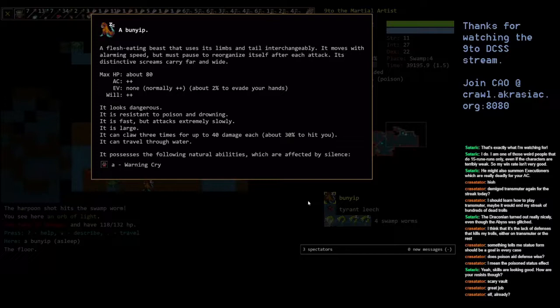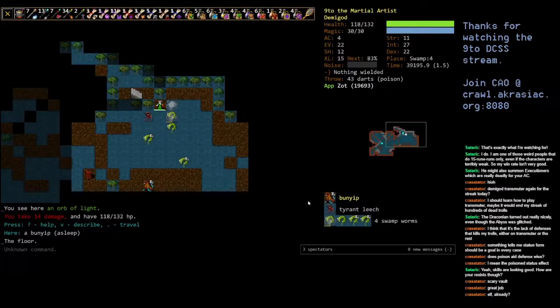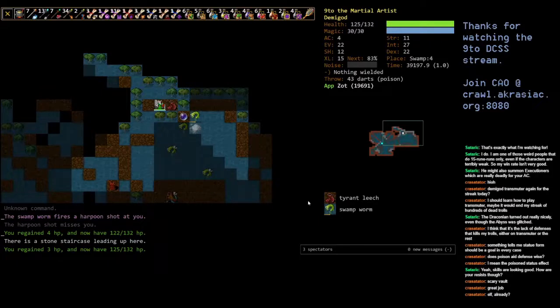Okay, so I guess it's kind of like a seal, except it can like jump off of its tail and stuff. Anyhow, the reason why they're so bad is because they attack three times for 40 damage each. So we're gonna try and get away, which worked out all right.